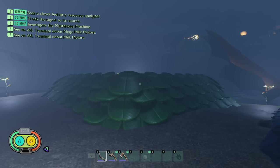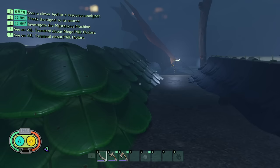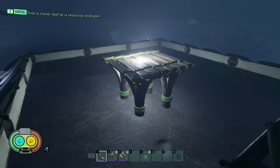So for this video, I recreated both of the aphid and weevil traps. The one on the left is going to be using the clover roofs, and the one on the right is going to be using the crow feather roofs. Basically how this works is you just build a 3x3 on each side, so you have 9 tiles in the middle. I usually put a table in the middle, and that's where I'm going to put the plant slurry for aphids and just regular mushrooms. I'm going to drop those for weevils. You can also drop the mushroom slurry if you want to.